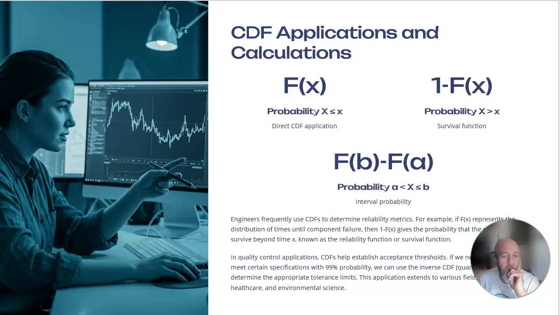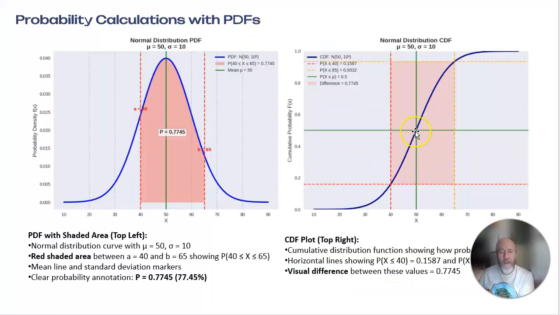Now, where do we apply this? Well, we just showed the actual calculation pieces. There is a definition here that we use in engineering. So the probability that the value is less than or equal to x. That actually is kind of important in the CDF because when you're looking at the curve, when you pick up one of the values off of the CDF, what you're saying is, what's the probability here of it being between this value and this value?